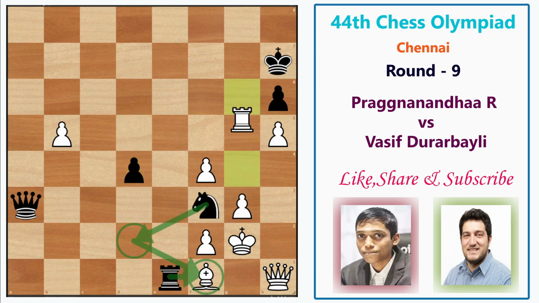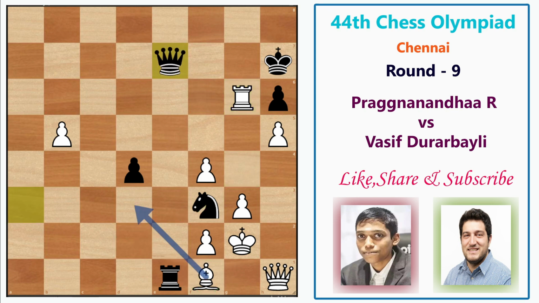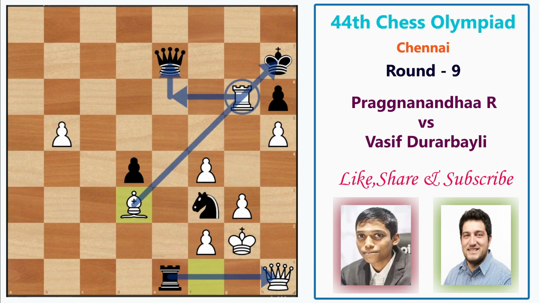So we have d4, rook g6, and in this position the better way to continue the game for black is to put the knight on d2 to attack the pinned piece one more time. But in the game he played the blunder, that is queen e7, and that allows Pragg to insert this nasty discovery. So why is it a nasty discovery, let's check this quick variation or the obvious one.